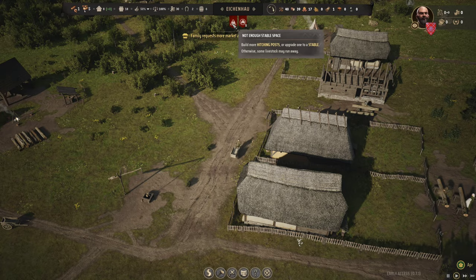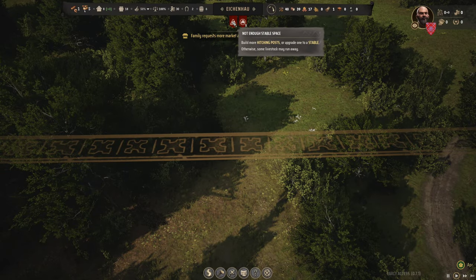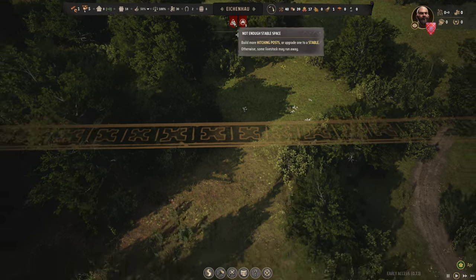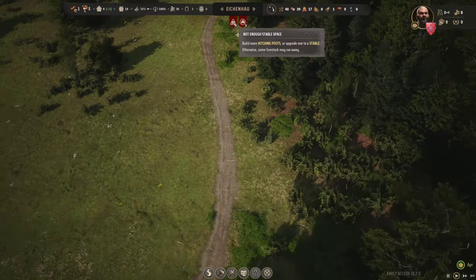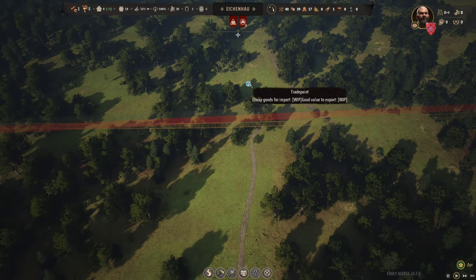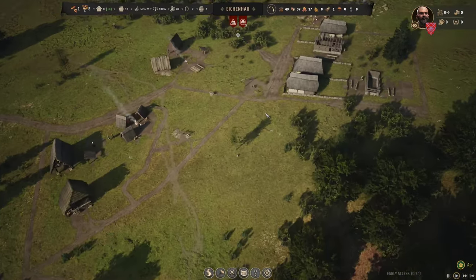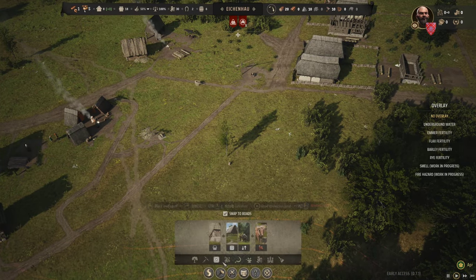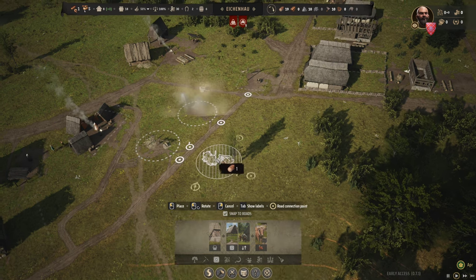Alright, what is this? Wait. Build more hitching posts or upgrade one to a stable, otherwise some livestock may run away. Oh no. Not enough stable. Wait, what is this? Why is it bringing me over there? That's funny, because I was literally about to build a hitching post, but I guess I didn't. Or, well, I know that I demolished it.